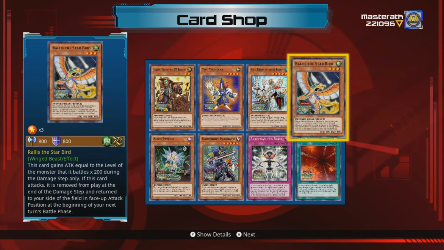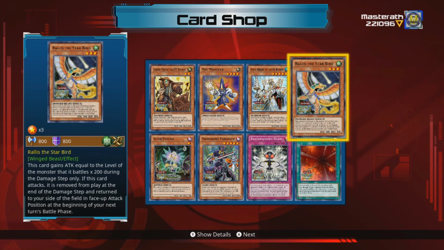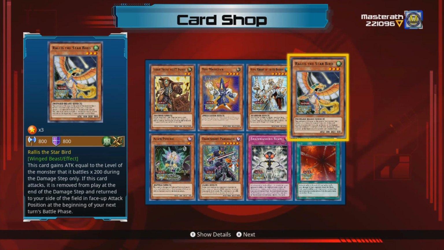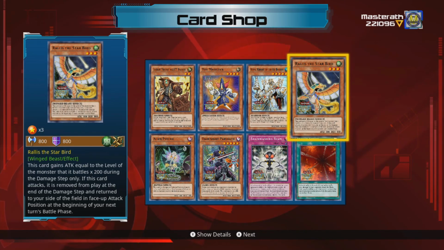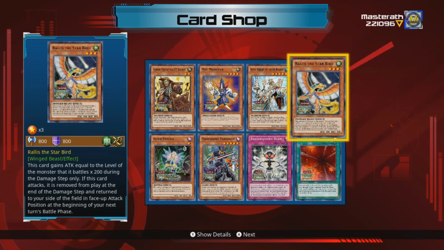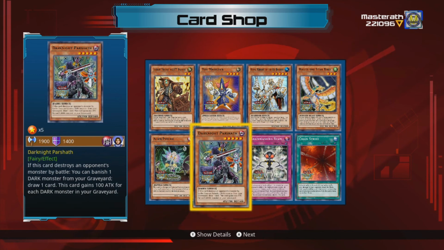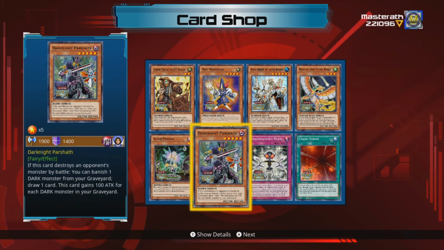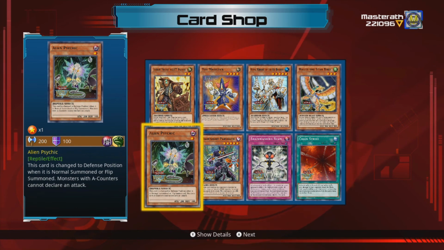I mean, not for level 10, obviously. But also, if you can successfully kill something with it, it then comes back to you at the start of your next turn, so it can't be attacked. So you can use it for things like Synchro summons or Xyz summons or whatever you want to use it for. Not too bad. We also got Toy Magician, another Ice Barrier card. Dark Knight Parshath! And that guy again.